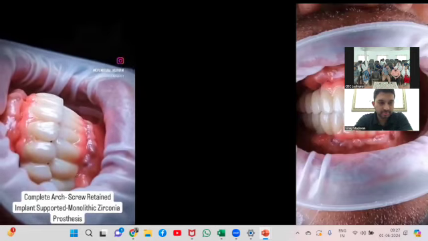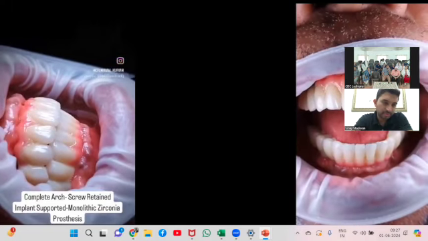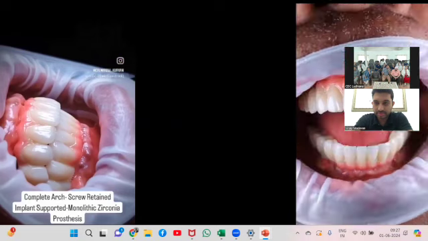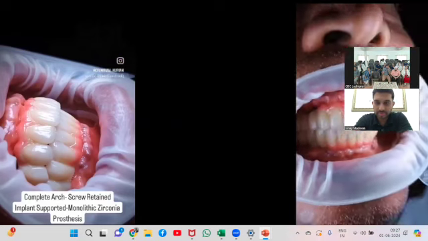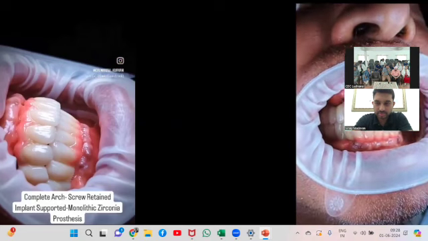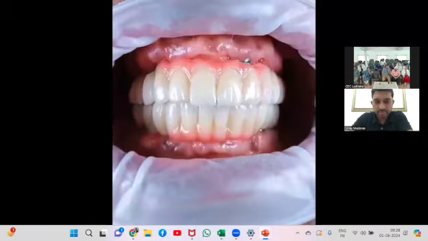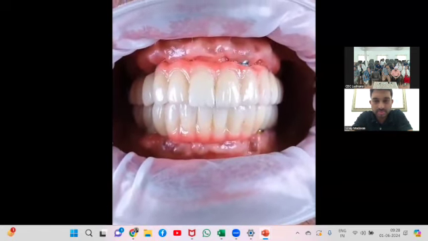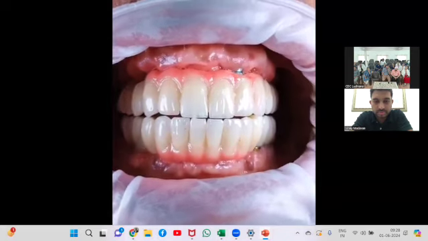There were a few things we could have improved. I didn't have much time for getting slightly better contours on the gingival part. The occlusion was really perfect. I have a video showing the guidance out here. So that's the anterior guidance with no contact on the posteriors.